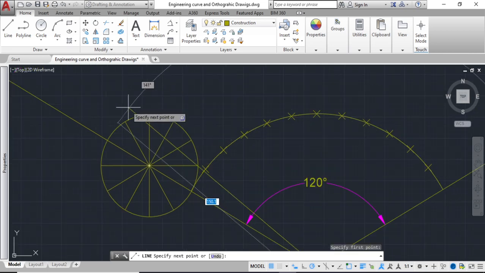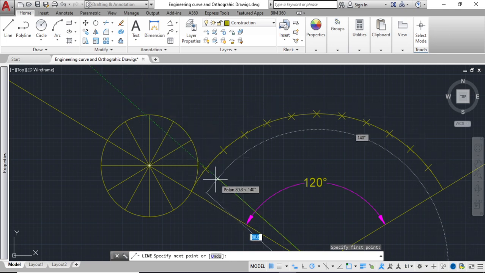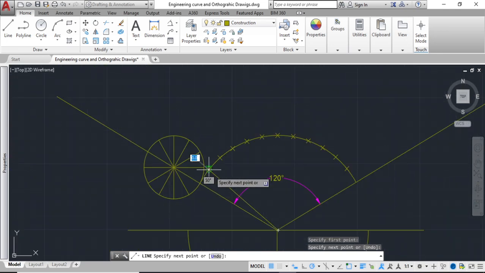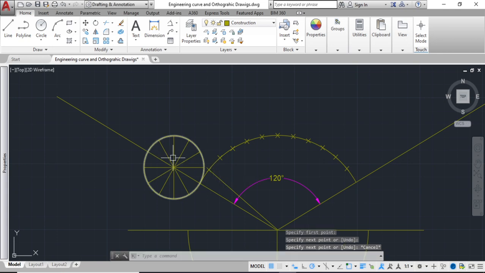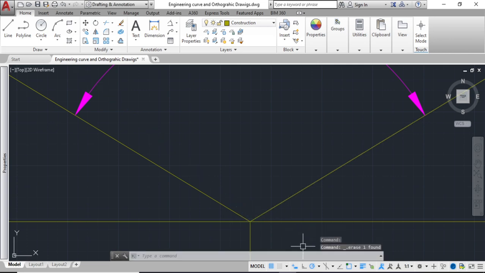If you try to draw it through there, it will not connect, right? Sometimes it will get off. So what you want to do is connect it here first and then extend it up to the maximum point. So keep drawing lines, radiating from this point. Always try to get your center point correct.